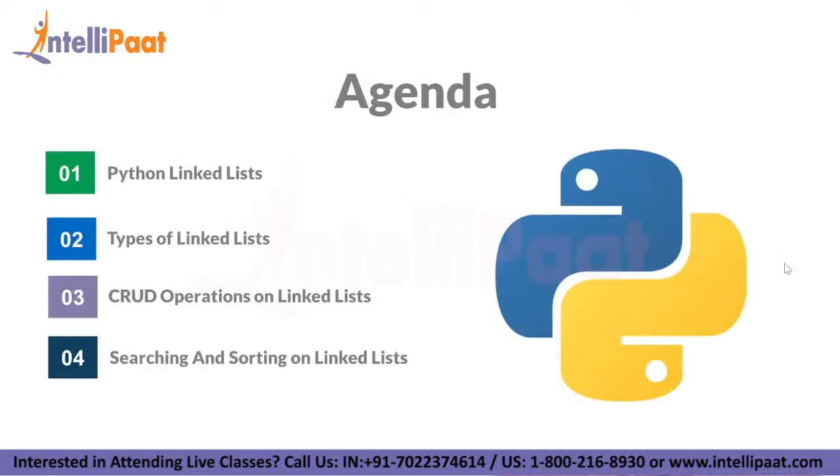Let's take a look at the agenda for this session. So first of all, we are going to start with the basic introduction to linked lists in Python. And after that, we are going to take a look at various types of linked list. Moving further, we will perform the CRUD operations on linked list, and to sum up this session, I'm going to show you how you can implement circular and doubly linked list in Python. So I hope the agenda is clear to you, and without any further ado, let's begin.